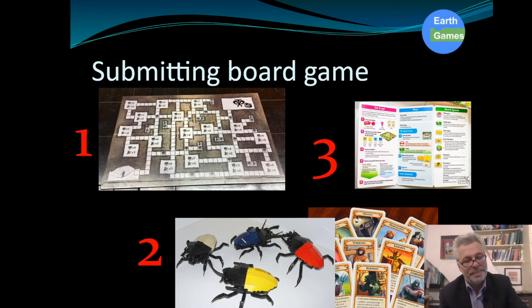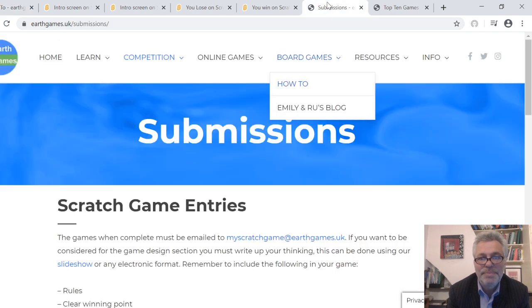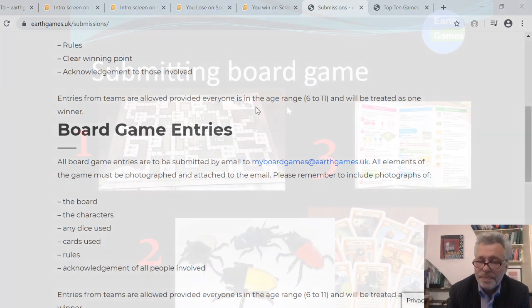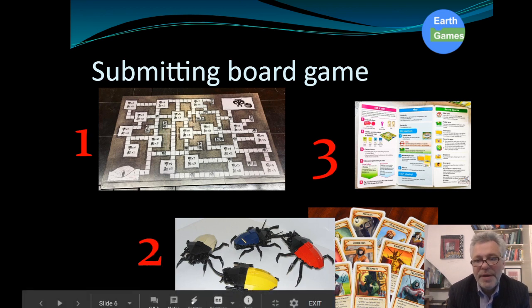Now, once you've got that, you need to be submitting it. And to submit a board game, you want to go into the right section on the website, which is the submission site, and you go down and you email all of those things to myboardgames@earthgames.uk, and make sure you've got the board, the characters, any dice used, cards, rules, and acknowledge people. Okay, and that is the heart of submitting a board game.